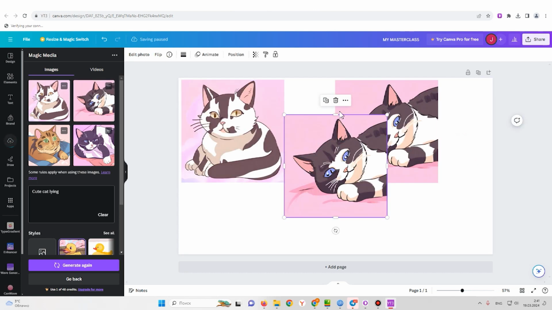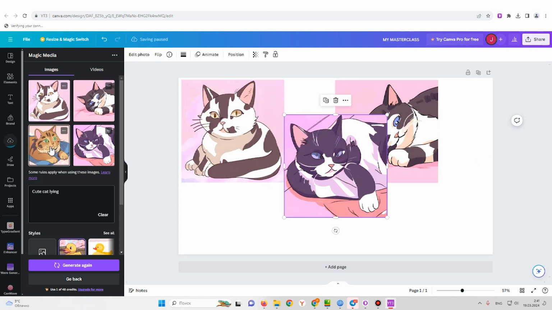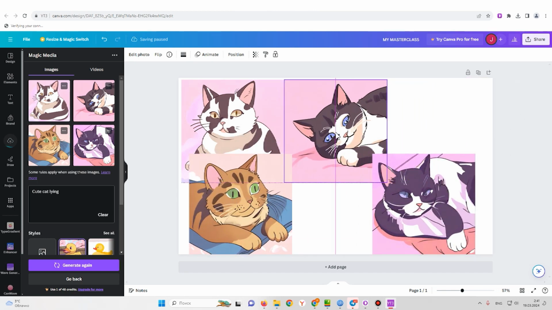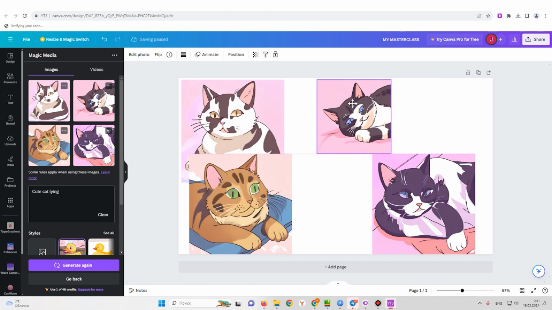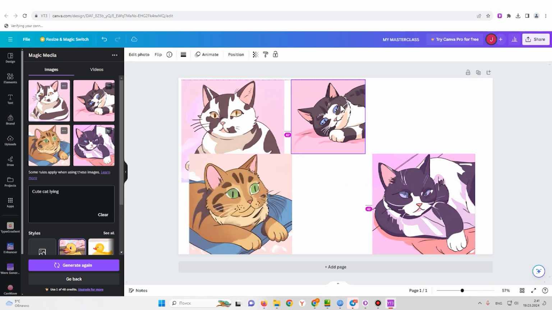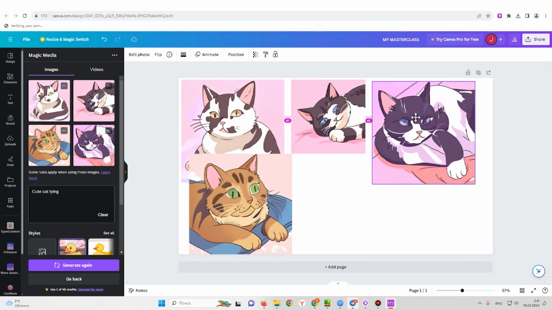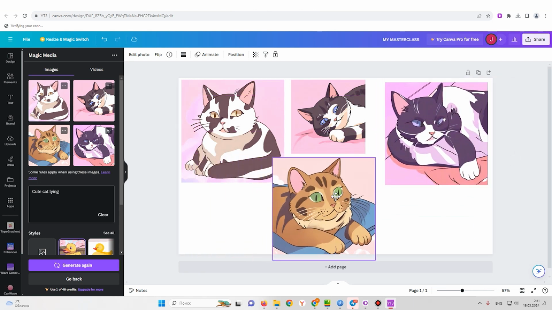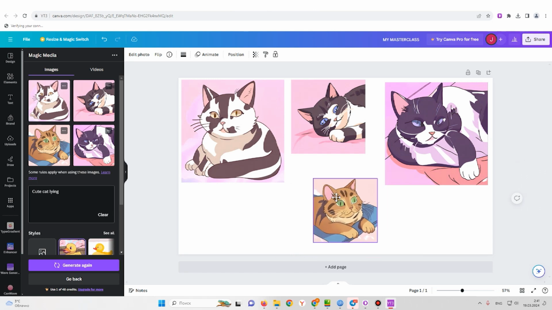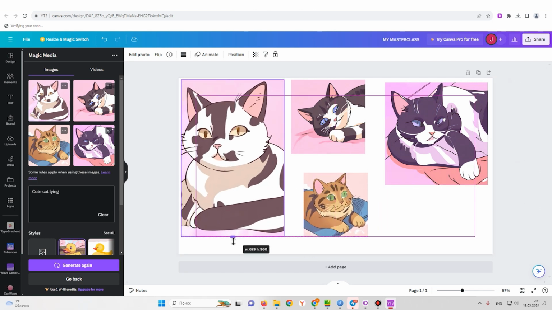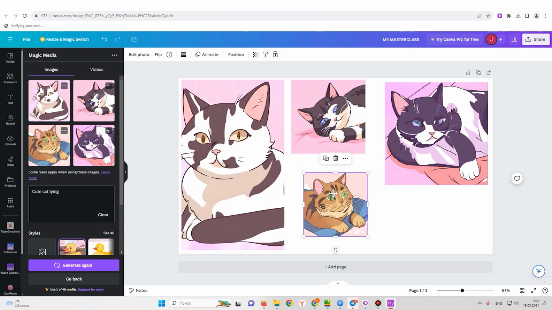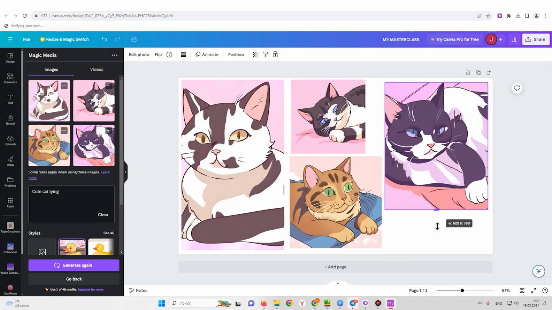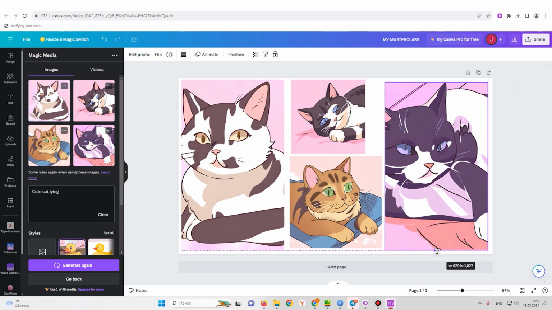You can place all of them right here, and you can tell that it definitely looks like anime style. Let's place it here, and this guy over there. We can play with it and maybe do a little design things, as you can see.